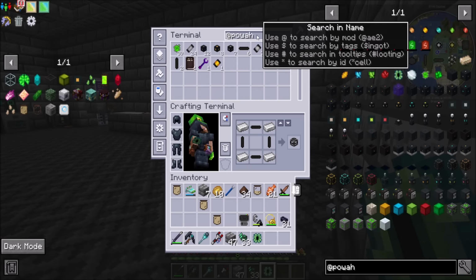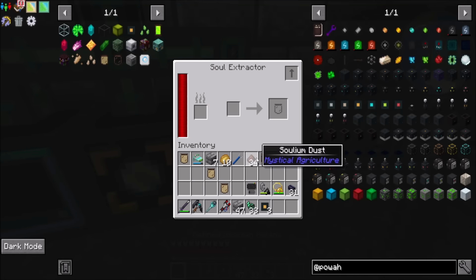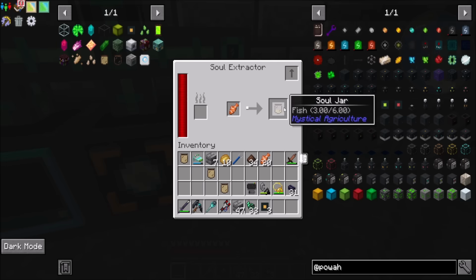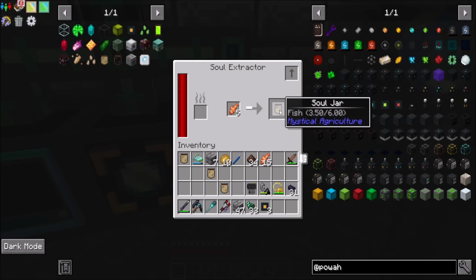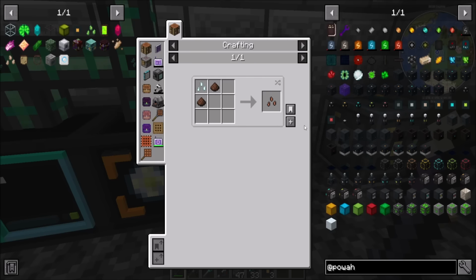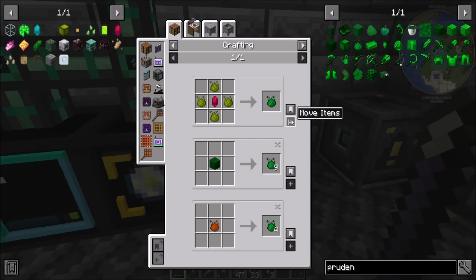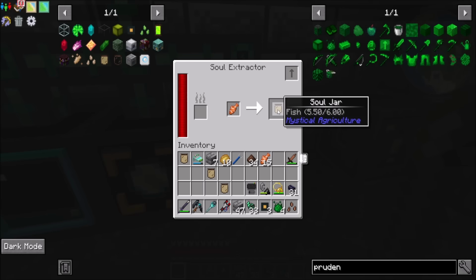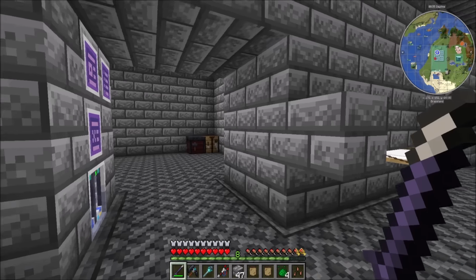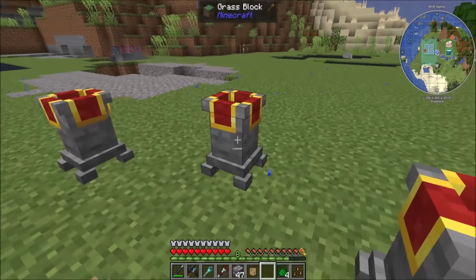And then I should be able to get my blazing dude to get you power, and then you should have no problem doing that. And that gets me how much of a soul? Half. Okay. So is my math correct there? I think so. Sweet. And then I can get my fish seeds, which will need prudentium and soulium seeds. Okay. So different seed base. And that is cool. 1, 2. And I wonder if I get these jars back, because that would be nice.